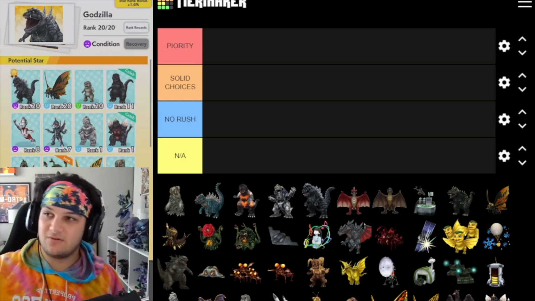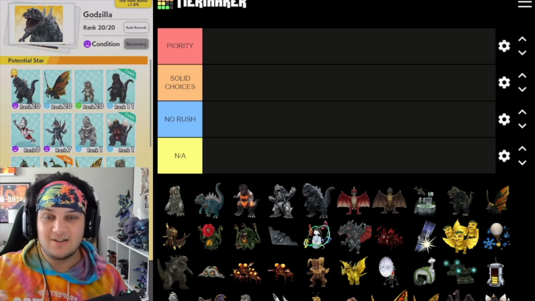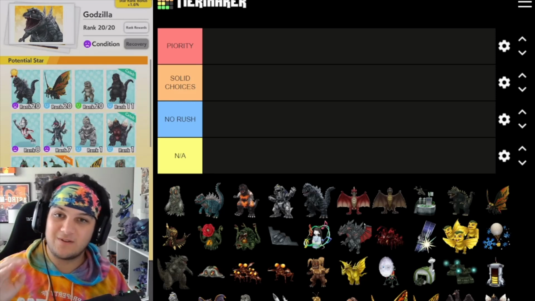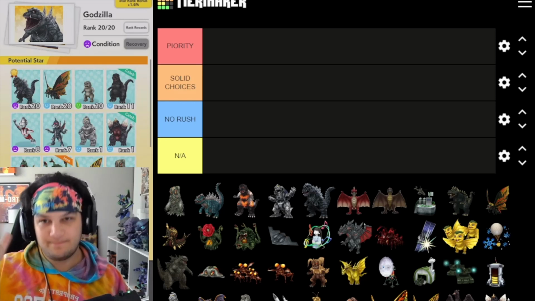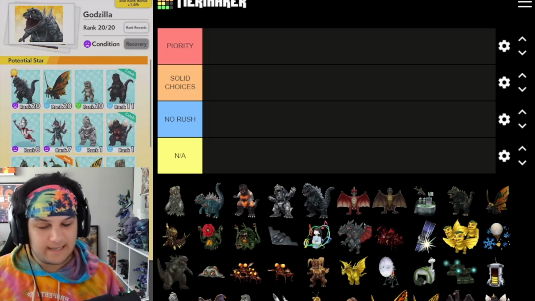I'm probably not going to take skins into too much consideration on this list. So if there's something in no rush that you want the skin for, feel free to go for it. Don't listen to me. But if you want the stats, the boosts, what's good for the meta, this list is for you. So, that being said, let's get into it.